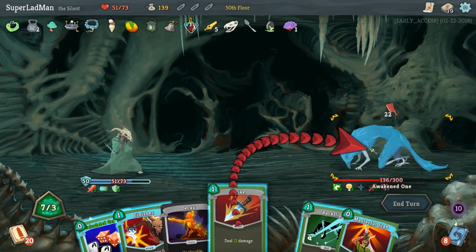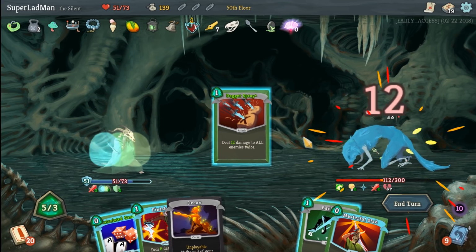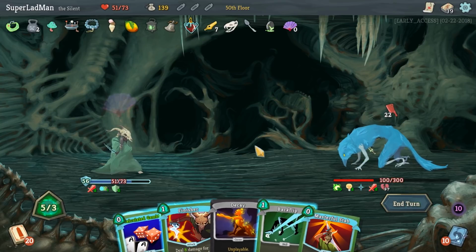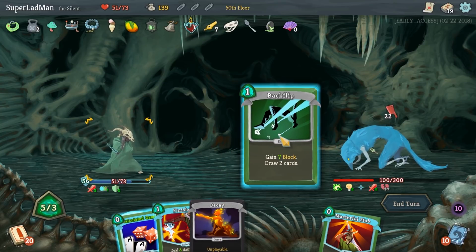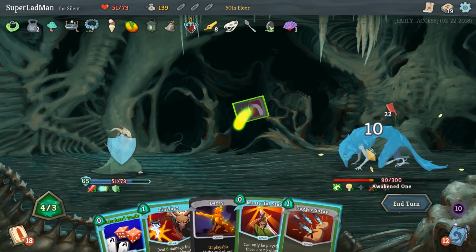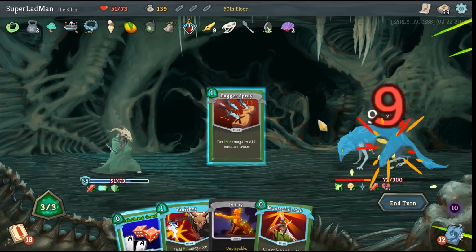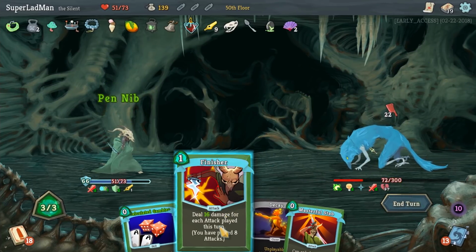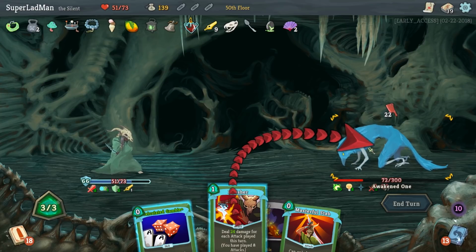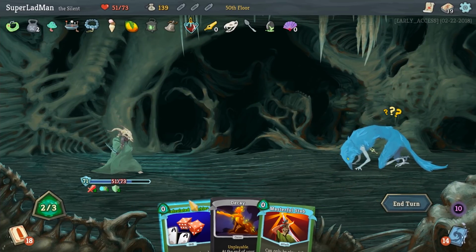5, 6, 7. Trying to line the finisher up with the pen nib, which should be enough to take him out. 8. 9. Now you're ready for the biggest hit of your entire life. 24 damage, 8 times, please. Well, we don't get to see the rest of it.